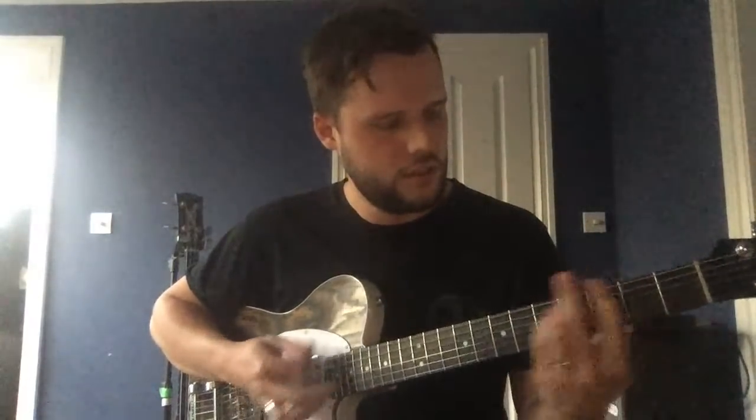It's basically the same notes, so it just kind of follows the vocal. And then there's the middle section. Let's see if I can remember this. I don't think I played this live, but I think there is some guitar on it in the recording. Goes to E flat minor.